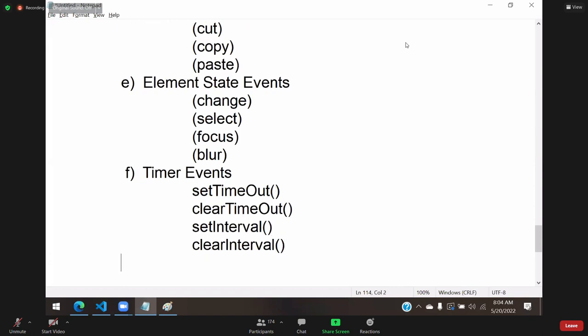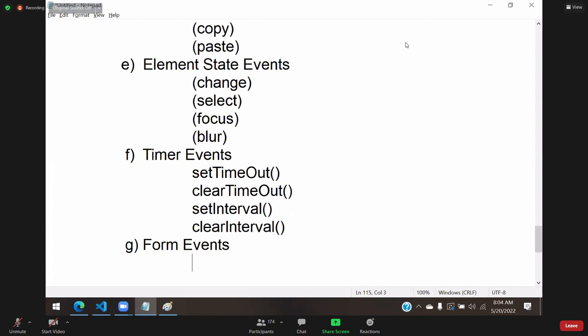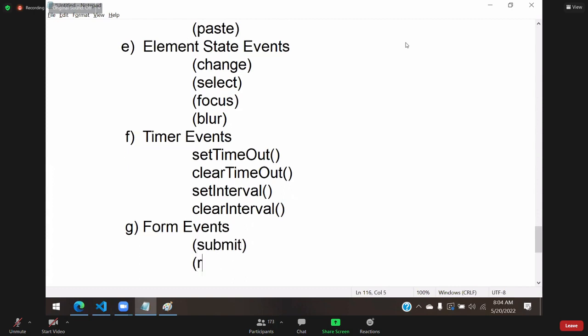These are timer events. And you know about form events, like the submit event and the reset event. These are form events.